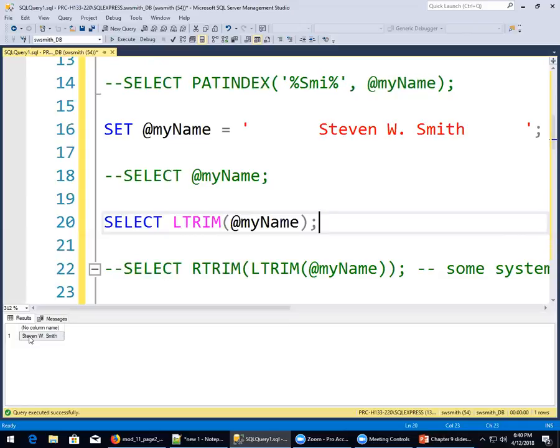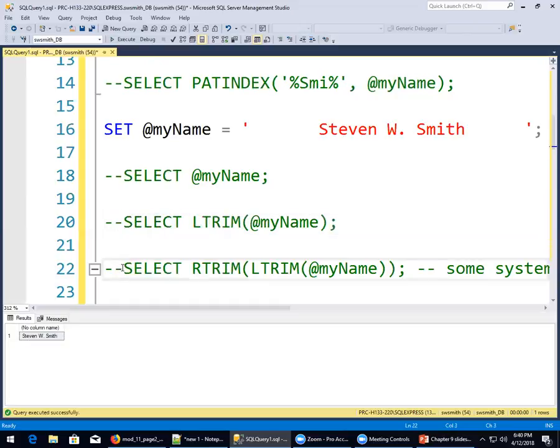we assume it is. Oracle and other platforms will give you just a plain trim, just trim, and it trims both sides. It will not trim spaces in the middle, but it does trim anything on the left and anything on the right. In SQL Server and most of them, if I want to trim both sides, I have to do R-trim, open parentheses, L-trim inside of it, or vice versa.